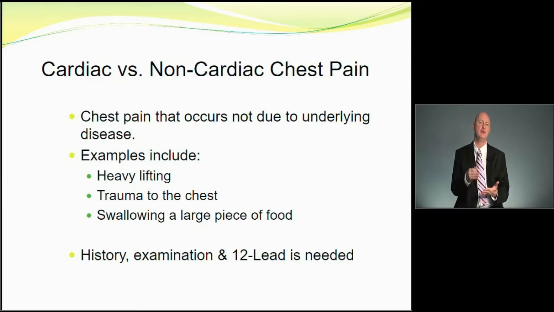So the history of what's been going on, the earliest information, what were you doing, what does it feel like, you do an examination, and then get the 12 lead. A 12 lead EKG is basically supposed to be done within the first 10 minutes of a patient's first complaints of chest pain. That is one of the standards by the ENA for the emergency room. But we want to get that 12 lead so that we can start painting that picture, because a lot of times that is going to help us make a diagnosis or start collecting information so that we can recognize things earlier and intervene earlier, and our outcome becomes better. That all refers back to the first module that we talked about at the beginning of this lecture.